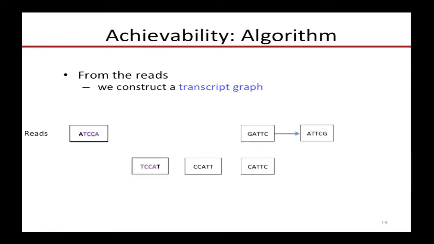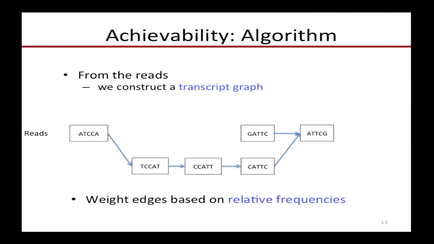So we do this again and again. So here there is another two reads, and there is an overlap TCCA between them. So you say, yes, maybe they come from the same portion of the RNA. And then you can keep doing this till you get a graph. So you take the set of reads, and you convert it into a graph. So we call this a transcript graph, because potentially transcripts come from this graph.